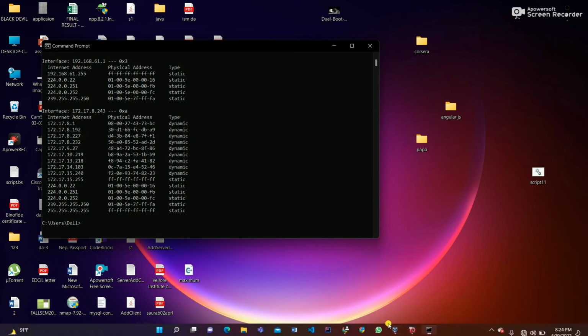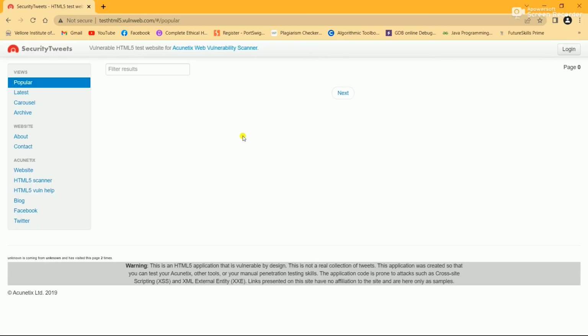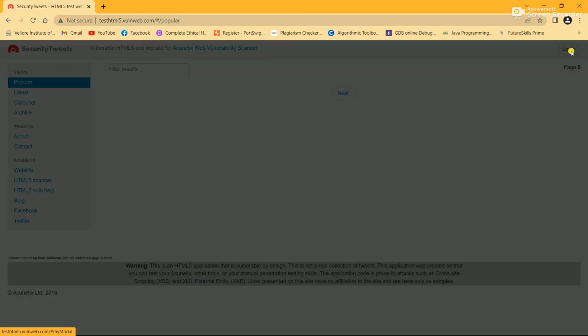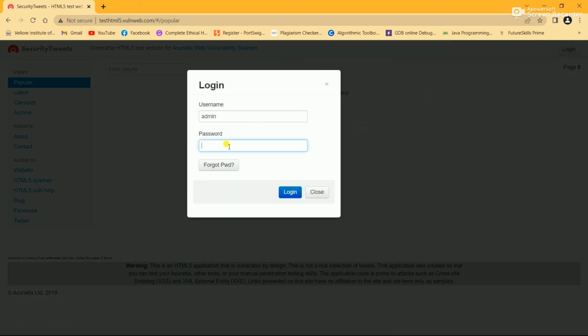Windows PC, and we will try logging in with some credentials. We have used an HTTP unsecured website. I will demonstrate it using my registration number 19BCE2611, and I have kept the same as the username. So I'll try logging in with it. It takes some time. I'm doing it in the same network, with the same attacker used in both. So it's taking some time.